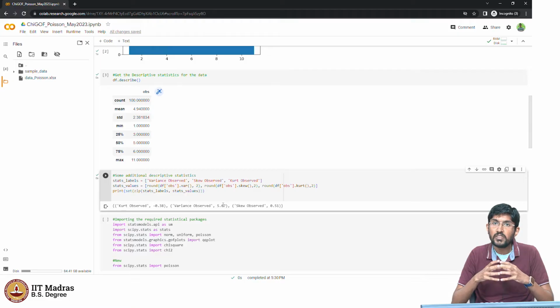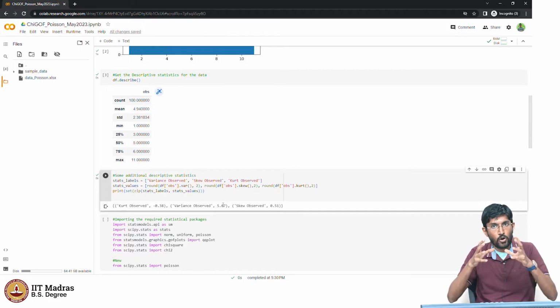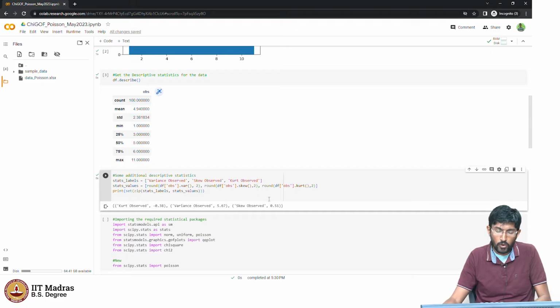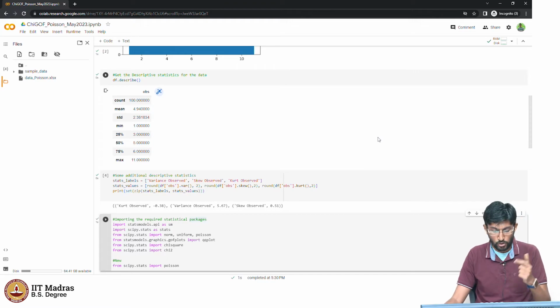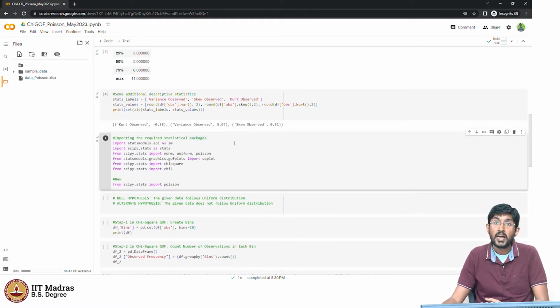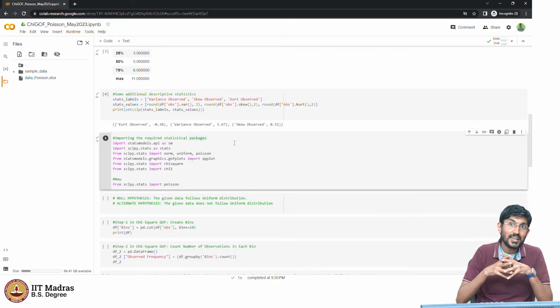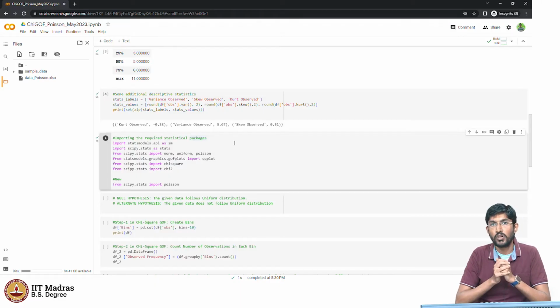I would leave the PP plot and QQ plots for the Poisson to be developed on your own. I would not go into that particular visualization in this tutorial. Please do develop the PP plot and QQ plot on your own and see how it happens. I would like to focus on the statistical test and what are the changes that are going to happen over there.